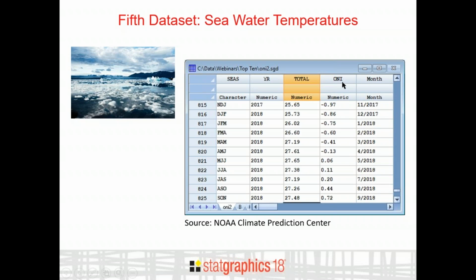And there's some rules about the ONI. If the ONI falls below minus 0.5, NOAA regards that as a La Nina. If it goes above 0.5, positive 0.5, it's an El Nino. Now, it's very interesting to go back historically and look at the occurrences of La Niñas and El Niños. They have a big impact on the weather, certainly in the United States.